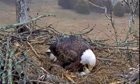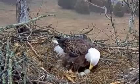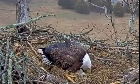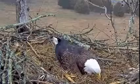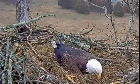And another reason for doing that is so the membrane of the egg doesn't stick to the inside of the shell. If they stayed in one spot all the time, that egg shell might stick on the interior of the egg. So even heating and to keep that membrane nice and supple. There she's doing her little wiggle to get the breast, the brood patch right up against the egg. So it's always fun and interesting to watch that. And you can see that pretty much about once an hour on the average when you watch the live nest.